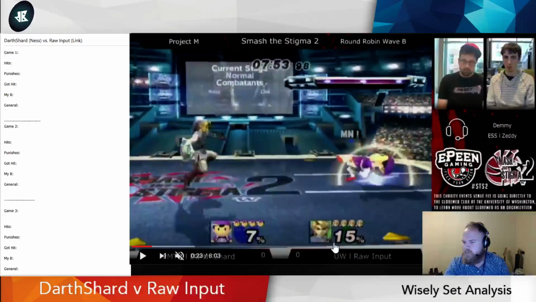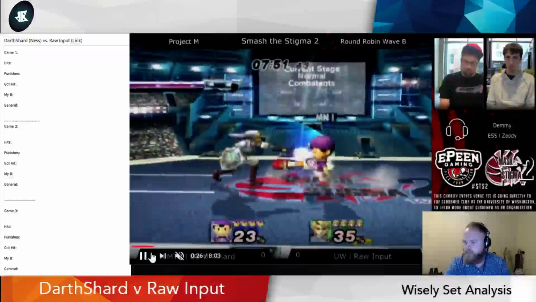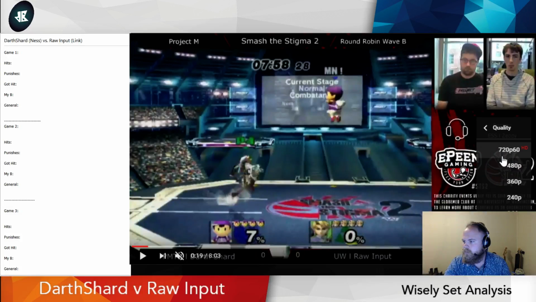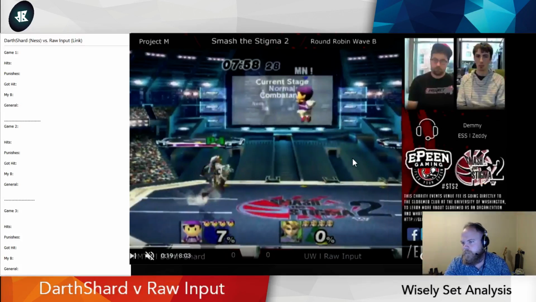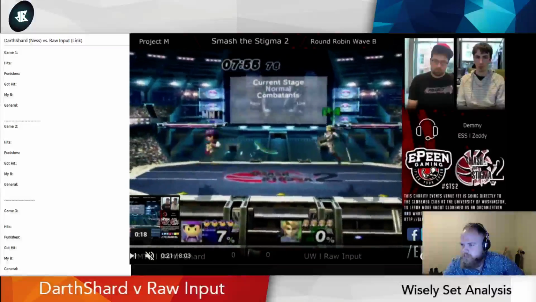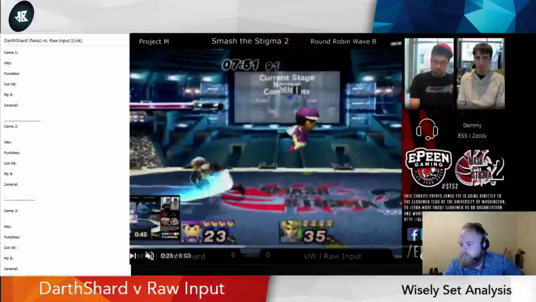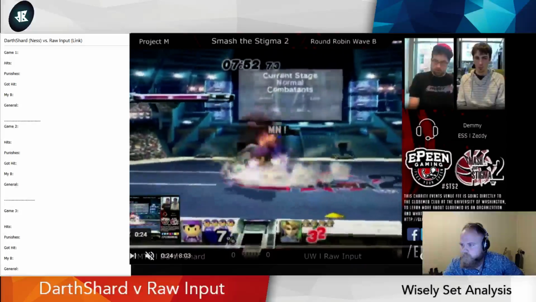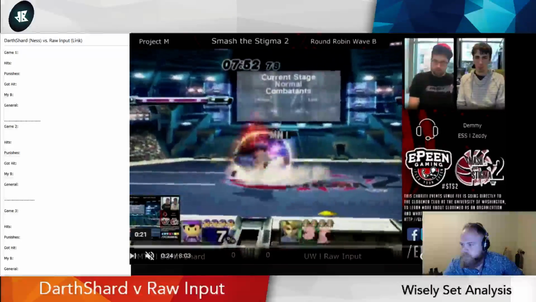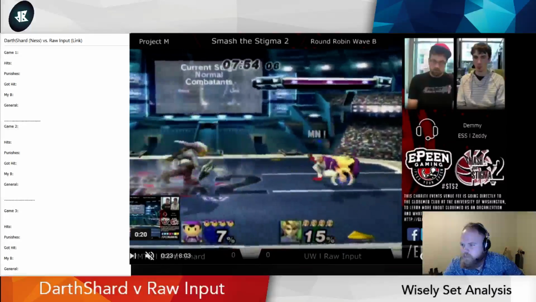Alright, yeah, moving around. How did he get that first hit? Clips him in a bad dash chance. PK fire. Alright. How does he get out of this? Back air, PK fire. What was that magnet for? Like, what was that? Oh, that was just the double jump thing. I'm dumb. Okay.